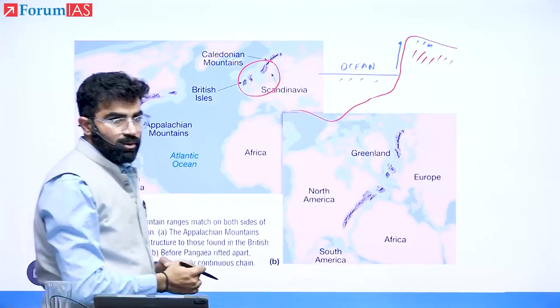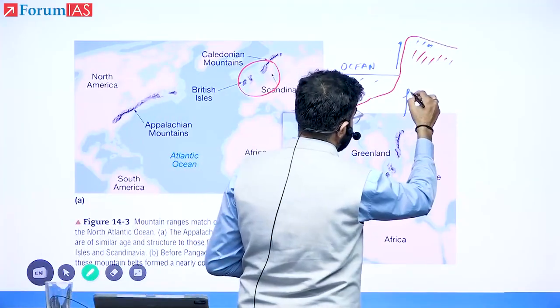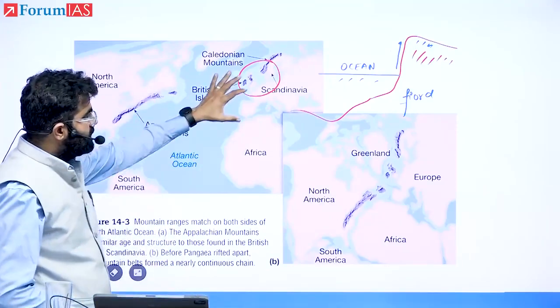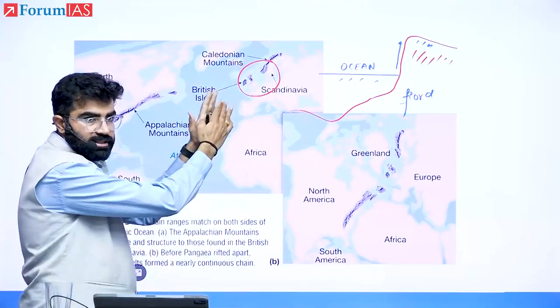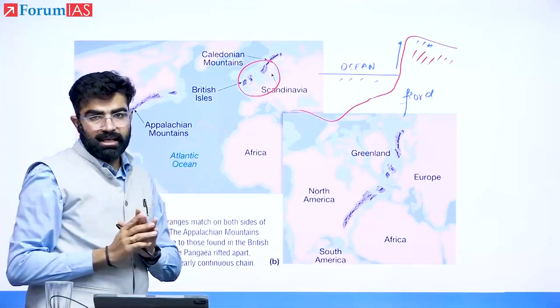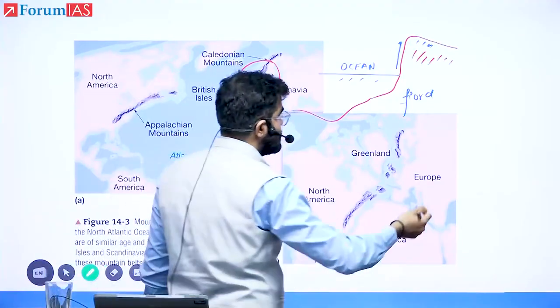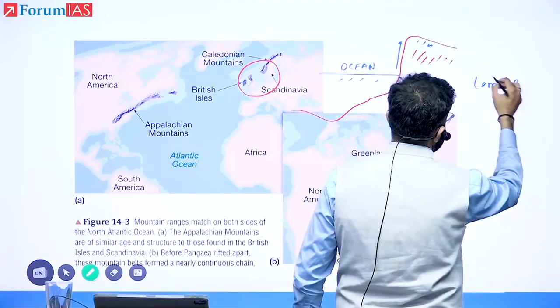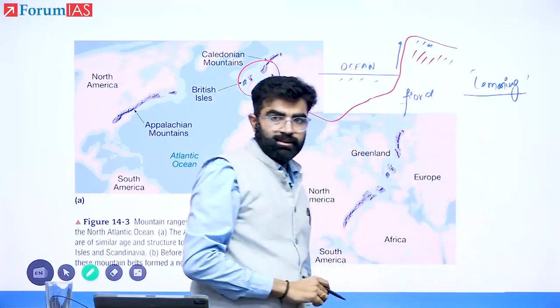This is known as fjord, or the fjord coast. Now see here. In this area, when this was united together in the past, there was one animal which was found, the lemming, and it is still found now. These lemmings are rat-like organisms.